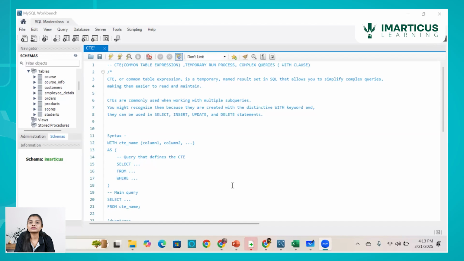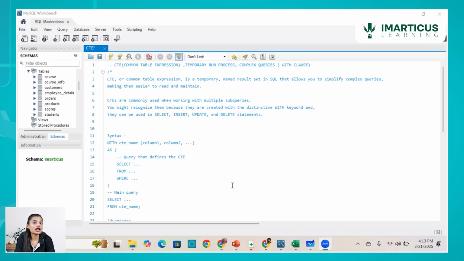CTEs are also popularly known as the WITH clause. Whenever we want to fetch data, we usually start the statement with SELECT, but that's not the case at all instances. Sometimes your retrieval of data can also start with the WITH clause. Many times in interviews it is asked, do you have an understanding of the WITH clause?